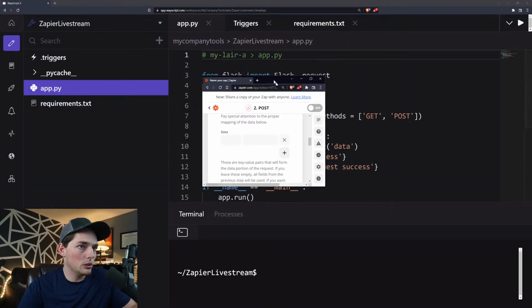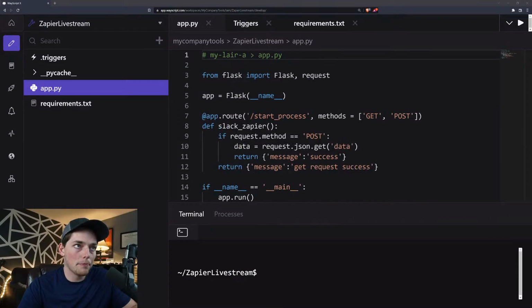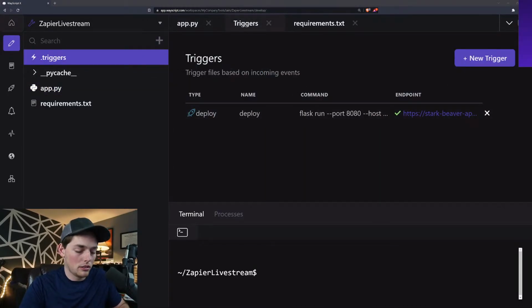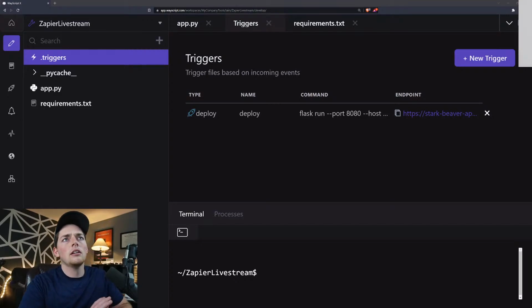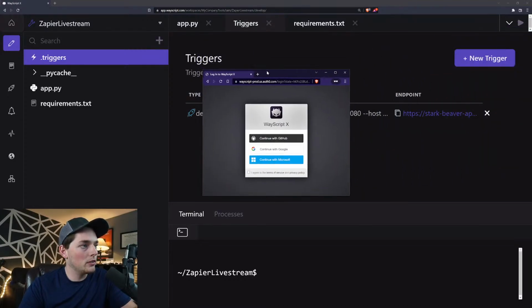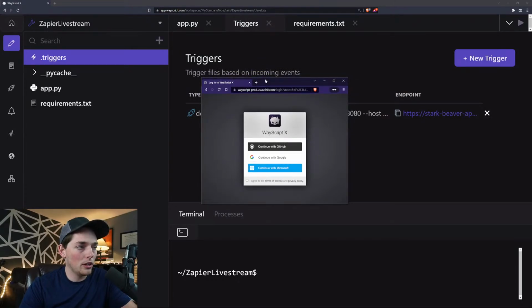If we were to go, I don't know how to demonstrate this. Let's see if I can. If I open an incognito browser that is not logged in to my WayScript account, and I open an incognito window, which means I'm logged out of WayScript, whenever I go to that endpoint, I get prompted to log in.